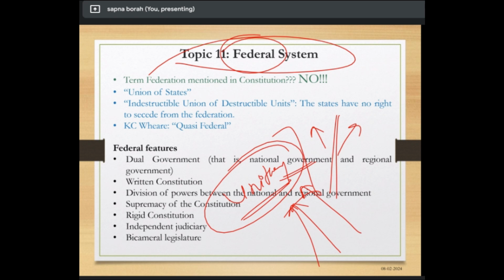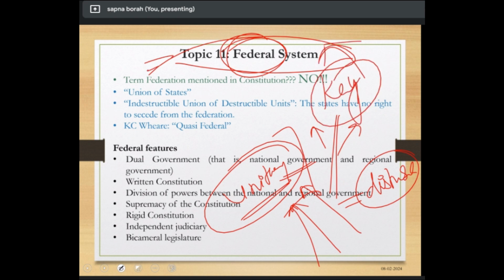But in case of federal, the powers are not concentrated. The powers are divided, or you can say segregated or distributed. So these are the basic features of a federation or a federal system. The word federal, remember, will always relate to distribution. When you find synonyms, you will see distribution, division, separation. All those terms will relate to federal. This is your keyword. In case of federal system, knowing its synonyms is very important, because in options you'll have to look for that.